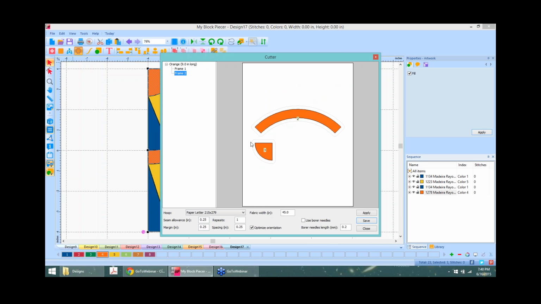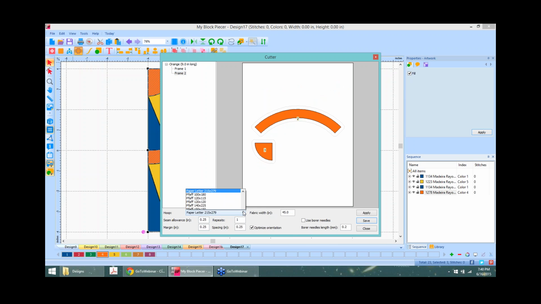And frame 2 is the other two pieces. I could print those out on print and stick target paper, stick them to my fabric, and cut those out perfectly.